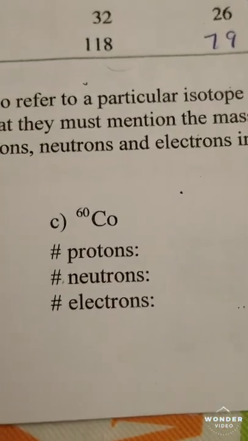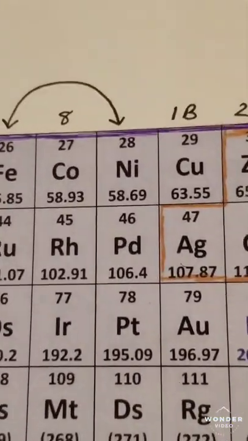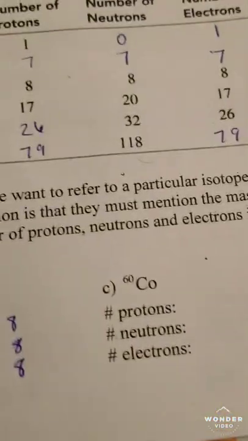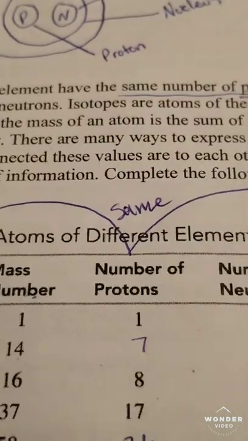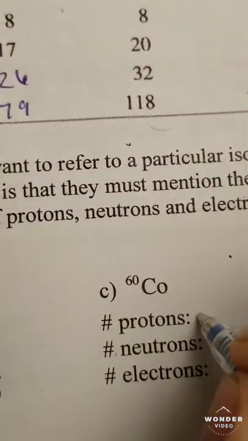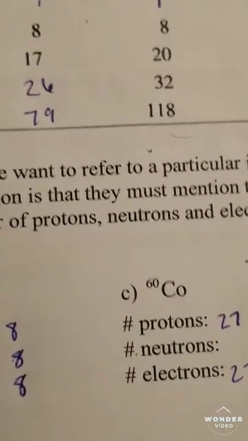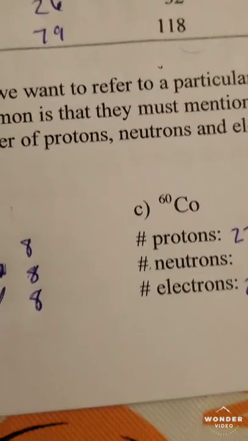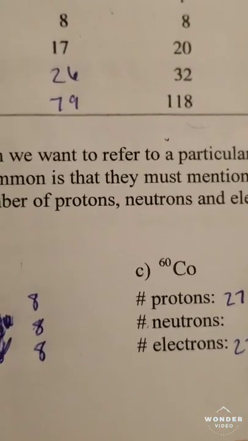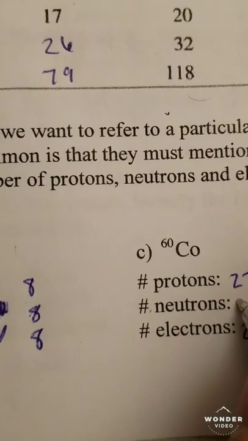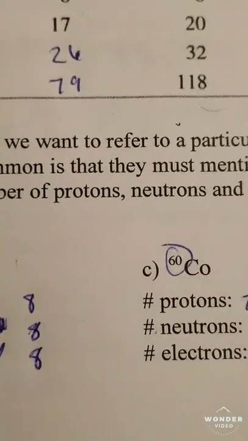Now the next one for C. Cobalt. Co, number 27 on the periodic table. Right there. So that one is, as you remember, number 27, you could use it as the same for the protons. So 27, boom. And then you do 27 electrons. And what can we do to get the neutrons? Well, you got one choice, which is minusing the 27 from 60, which will give you the number 33. Doing the math, that gives you 60, which is a total equivalence of the mass number there.